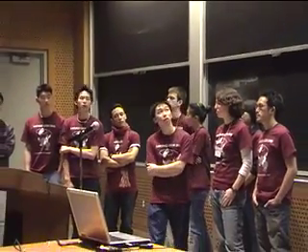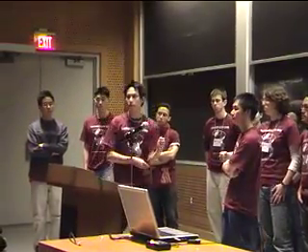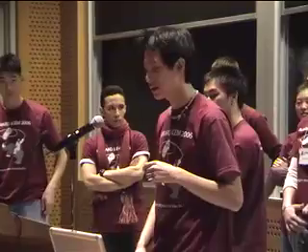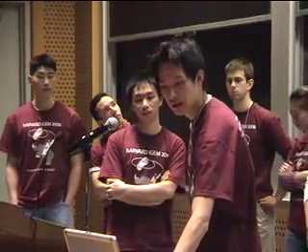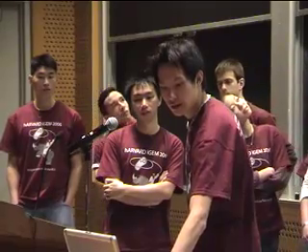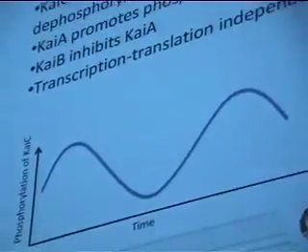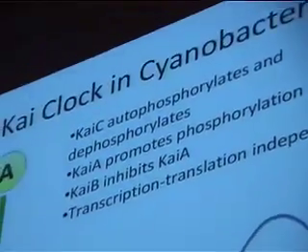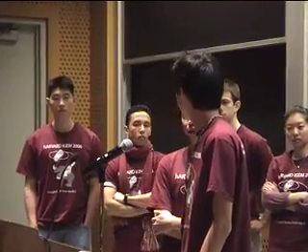So the molecular, you want to answer? Okay, well, yeah, so the question was for clarification on the mechanism of the oscillation. If I go back to the previous slide here, it's expressed here where the phosphorylation state of KaiC changes. When it's fully phosphorylated, then the oscillation level is high, so there's high expression. But when it's at a low phosphorylation state, then the oscillation level is at the lowest part of expression. So what happens is, you have these three proteins.